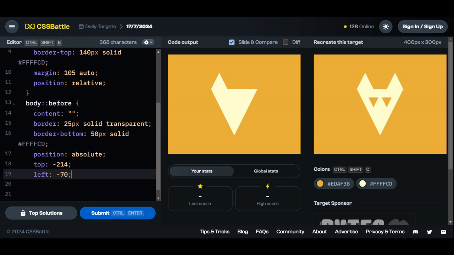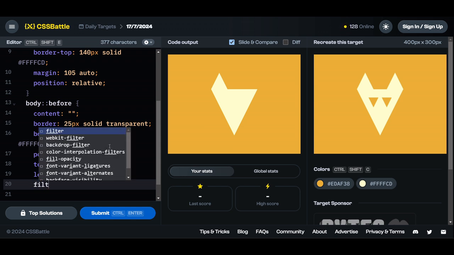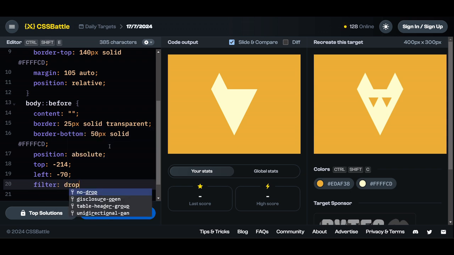Now you might be wondering, how are we going to create that second ear? What we're going to do is create a drop shadow of this pseudo element. So we can use the filter property. We can add a drop shadow. And we want to move it to the right, so we're going to add a positive value here. Let's try 50 pixels. We want it to go down or up 0 pixels.